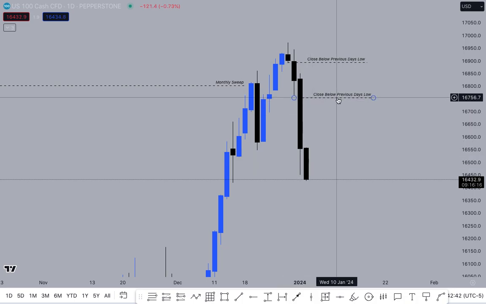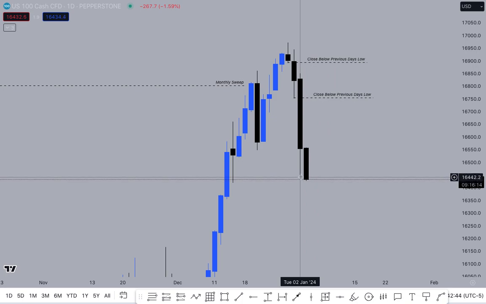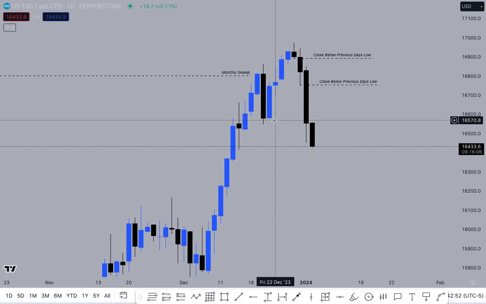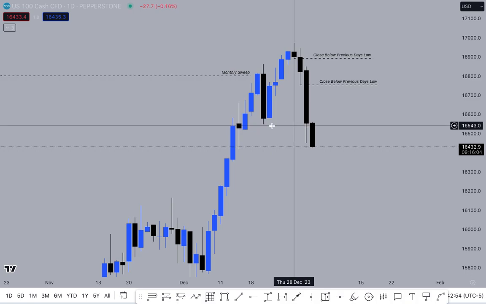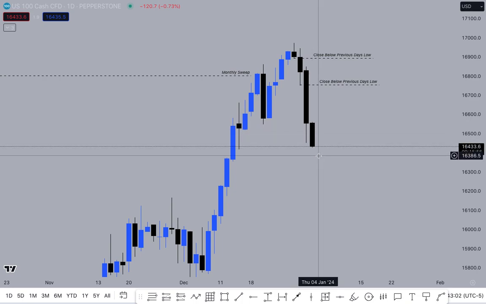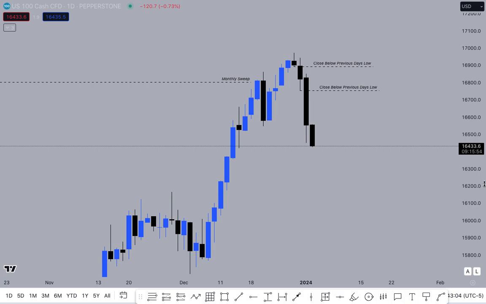So coming into this day, we're expecting price to try and close below this low. As we know, we're bearish and we're pushing towards that internal range on the monthly. We swept the high. We've had a market structure shift here now on the daily as well. So we're leaving behind an FVG, but that's for a later date. But today, we're looking for a bearish push down. So our bias is bearish.